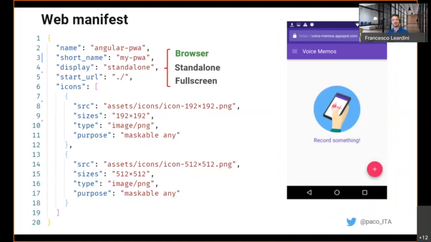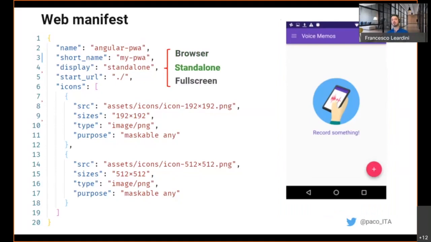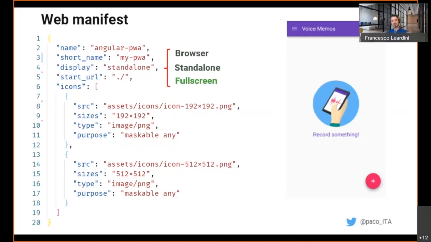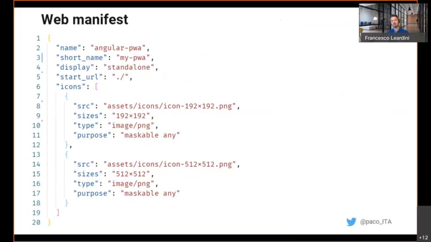More important is the display property, which has different values. 'browser' is the default value when we access any kind of website from our phone — not really interesting. 'standalone' is much more interesting because it not only opens our PWA in a completely standalone independent tab on the phone, but also removes some browser UI elements — we no longer have the URL bar, for example. Lastly, 'fullscreen' takes the whole screen of the device and is more suited for games or media-rich web apps. We can define a start URL, which also helps increase user engagement — for example, every time the user opens our PWA, the same page, usually the home or dashboard, will open, exactly as it happens with native apps.